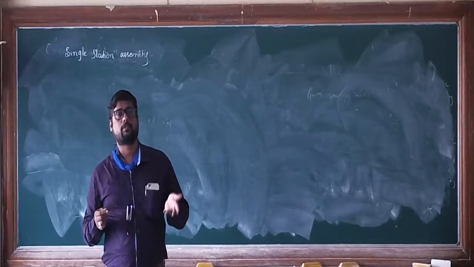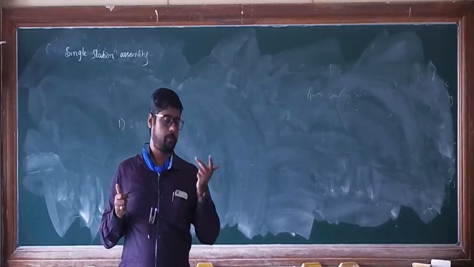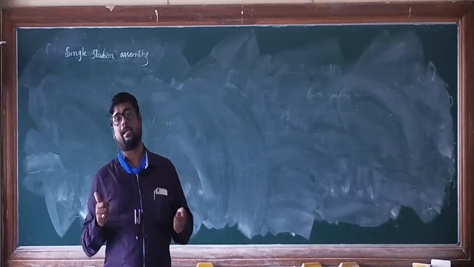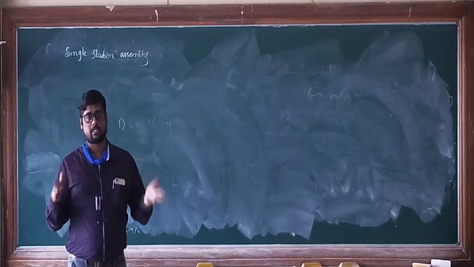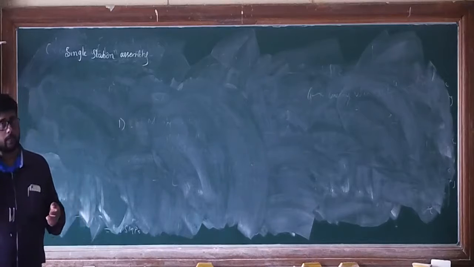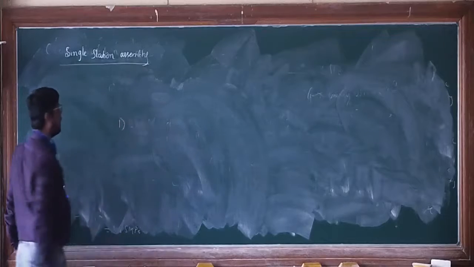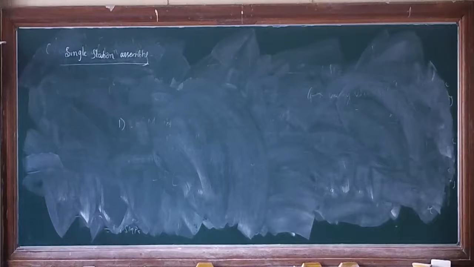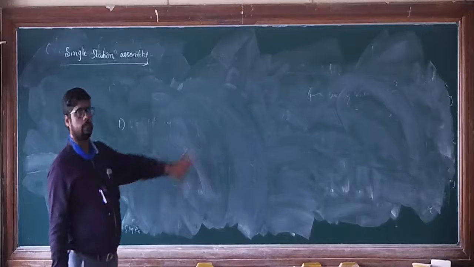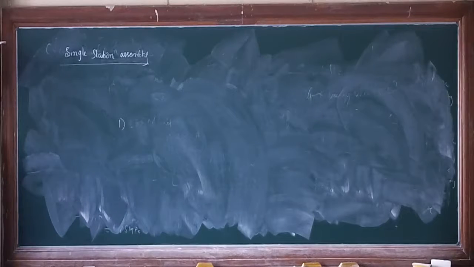So we have already learned about the inline configuration of the machine, and then L shape, U shape, rectangle shape, and the single station assembly. These are the different configurations we have learned. Today I'll just touch upon this single station assembly, which is the last one, and partial automation. Only these two are there. With this, I'll summarize this topic today, and the total summary I will take within 15 to 20 minutes.